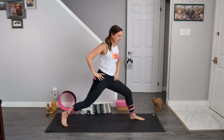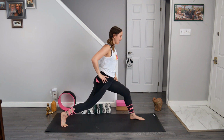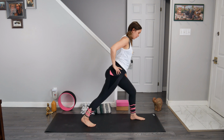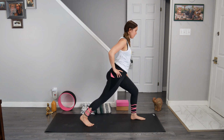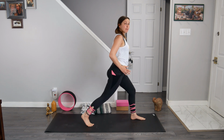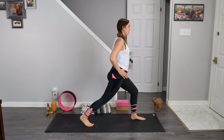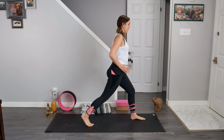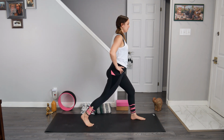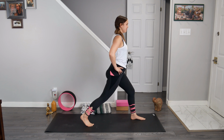Lovely. Bring your hands to your waistline and now pivot on your back foot so that your back toes are now facing the front edge of your mat, and walk your right foot towards your front foot here. Find a little bouncing action up and down. The hip points now are facing the front edge of your mat. They're nice and square to the front edge. Okay, find some stillness. Let's breathe in together.